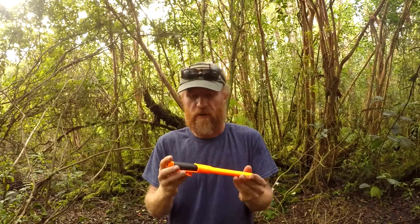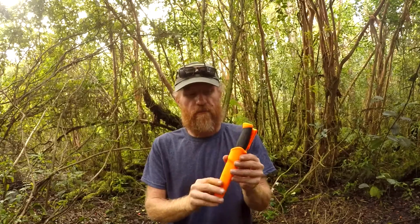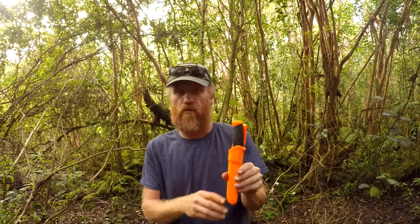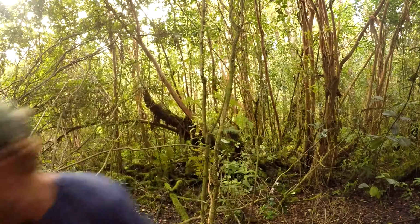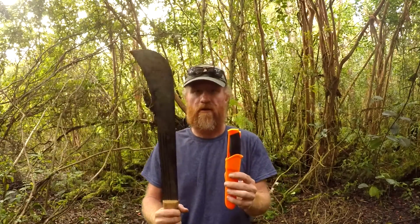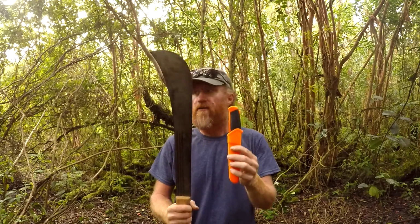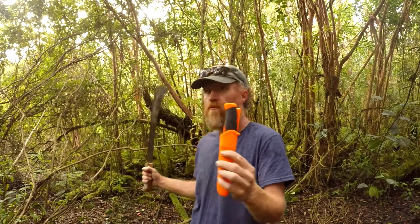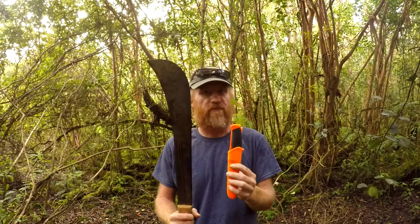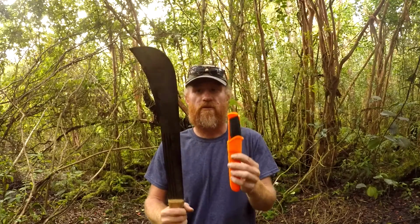For around $11 you can pick up a stainless steel Mora. Now I would combine this knife with, let's say, a machete. So right here you have a $15 machete and an $11 knife. This would serve you well in the jungle. You could live and survive and do a lot of things in the jungle with just these two.